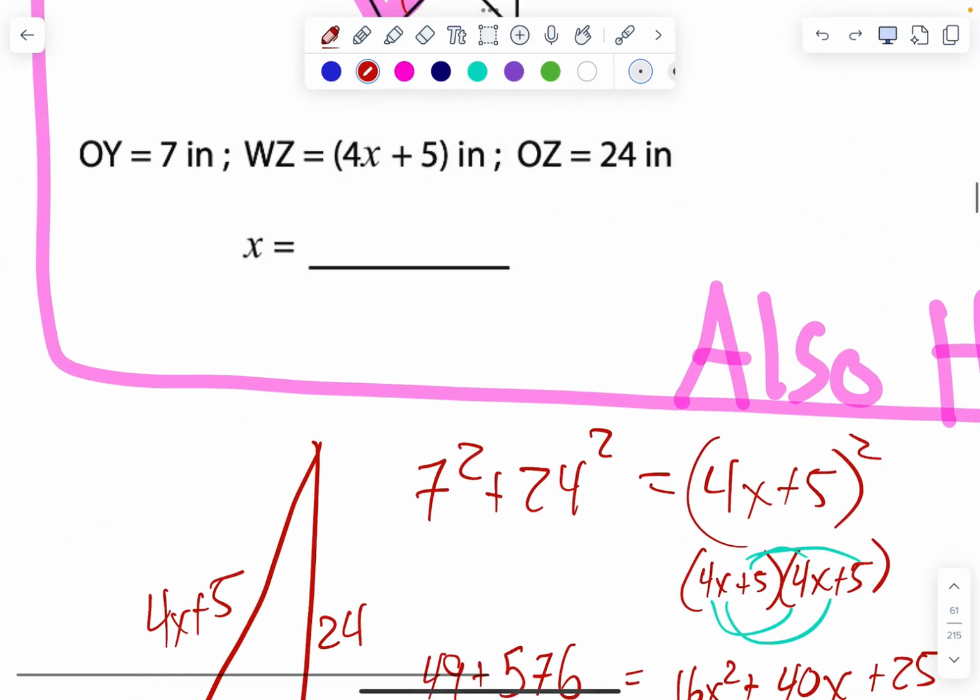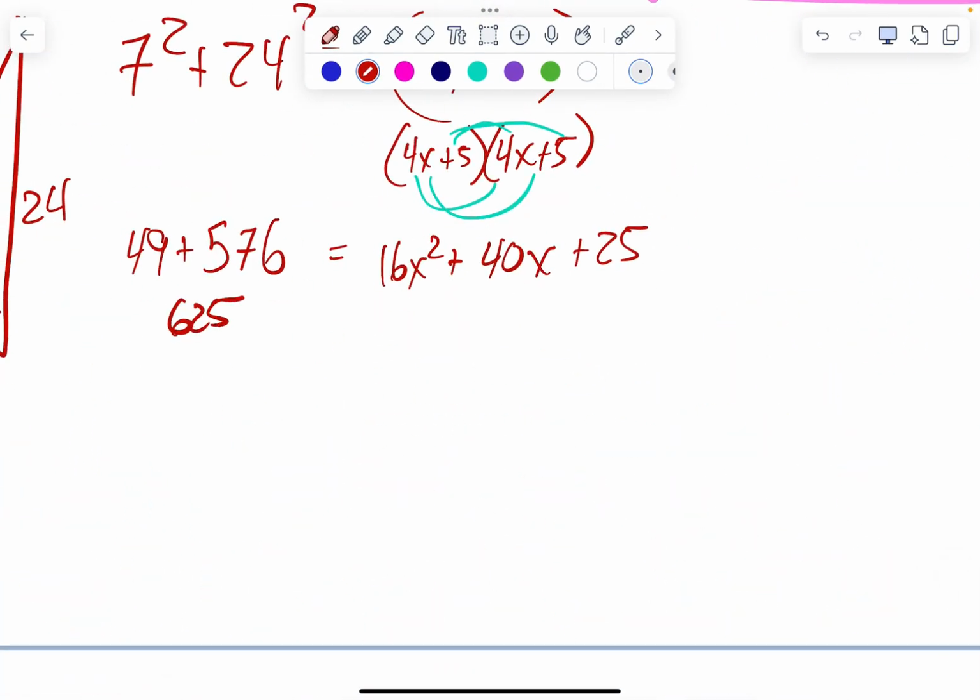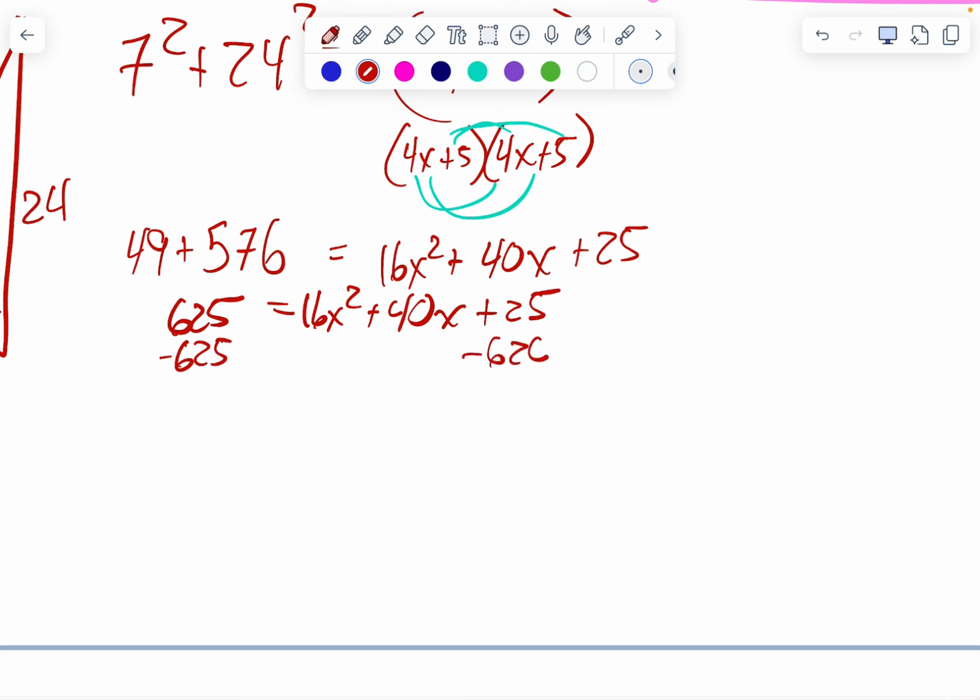All right, so we get these add up to 625. Okay, a lot of you didn't do this one, so I'm going to leave it here. Let's get it ready to factor. Here's what you're looking at. I'm going to switch the order, or switch the side that it's on. But there's that. So I'm going to give you 2 minutes, maybe 3, to factor. Don't forget your GCF first, otherwise this one's really pretty tough. So see if you can solve that by factoring.